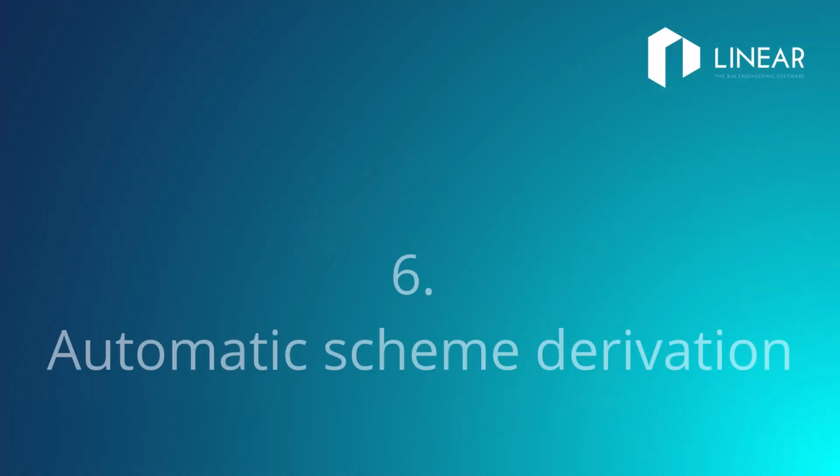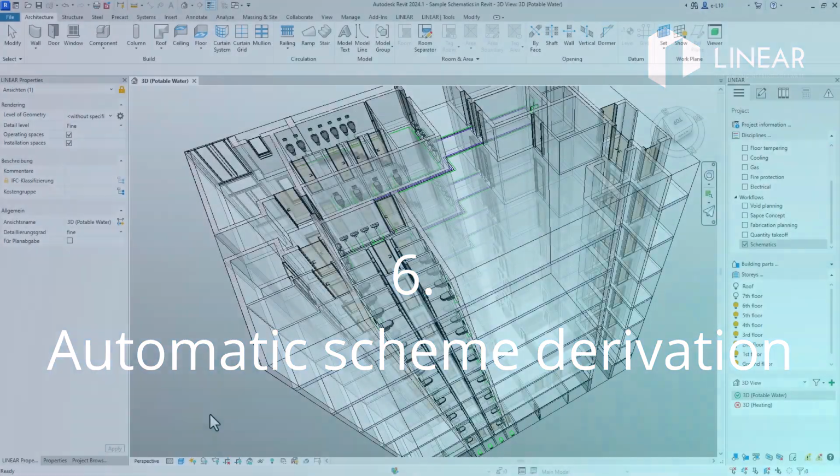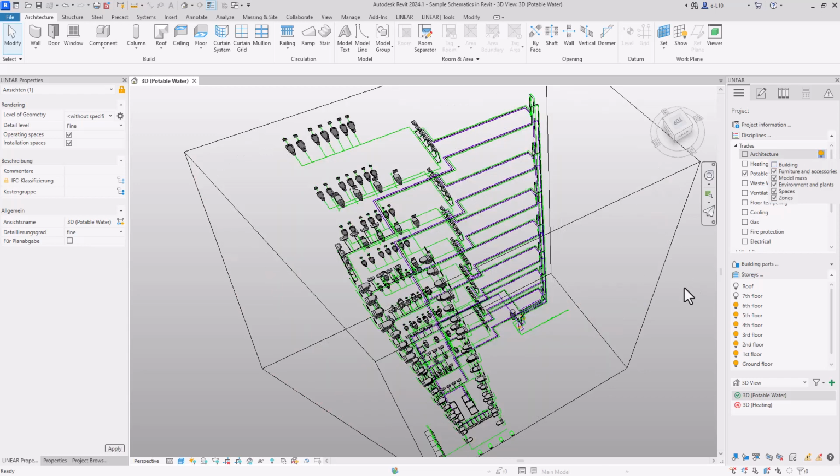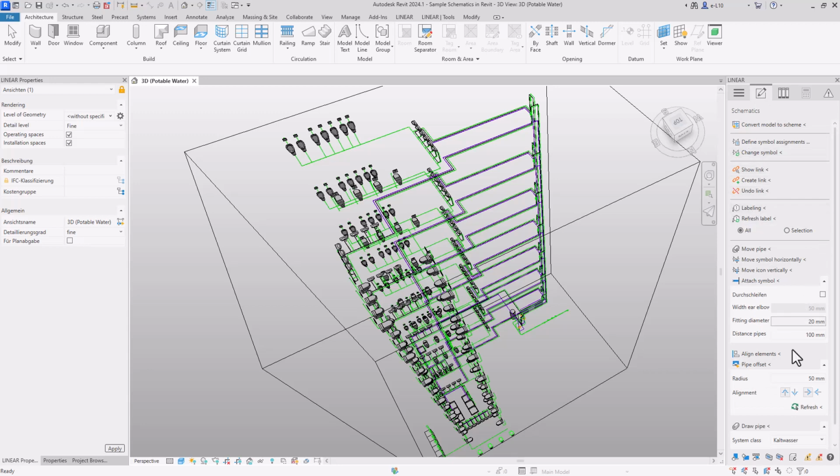Even in times of BIM planning and 3D models, schematic representations of pipe systems still have their raison d'être. So if we have already spent time and effort on creating a detailed 3D design of our system, wouldn't it make sense to use the topological information and automatically derive a scheme from it? The scheme workflow offers the right commands for these cases.